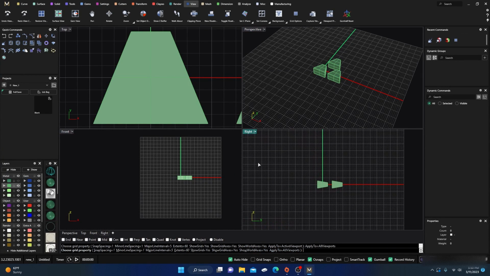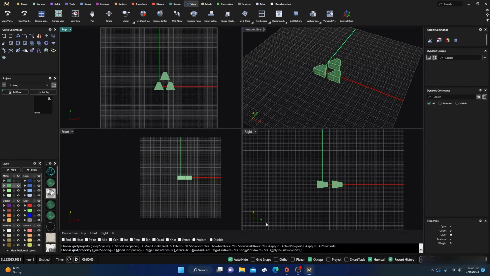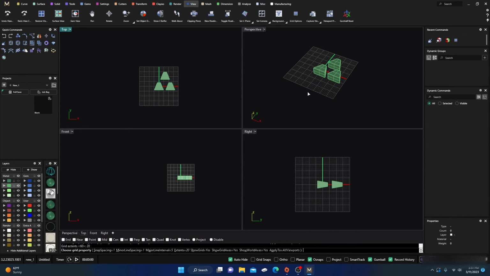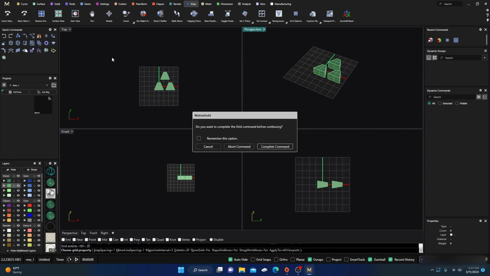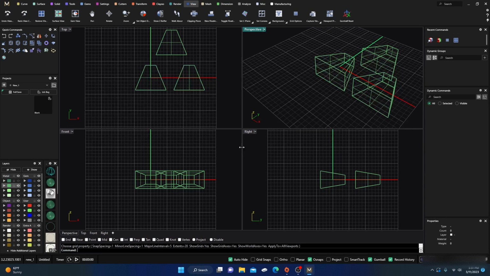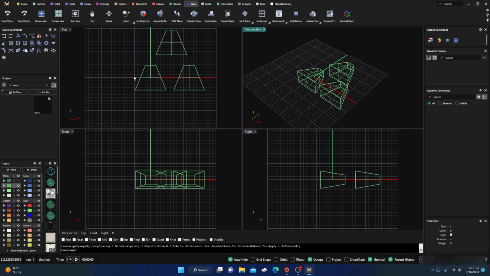So you can change your grid around to however you want. I'm just going to go ahead and change it back to 20 and hit enter, so all of them back, and I can come up here and restore active viewports. Okay, so everything's back to normal, right?